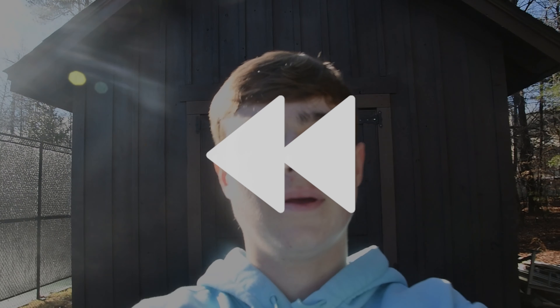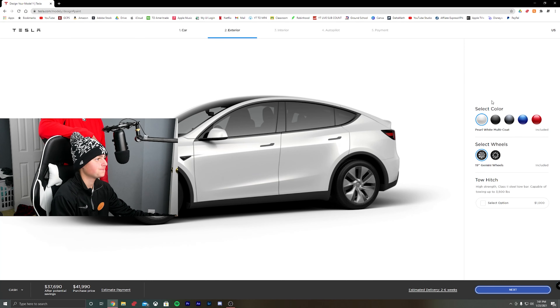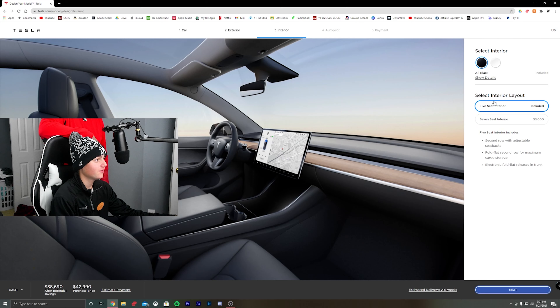I get my Tesla today. Let's rewind for a second — about five years ago, as a little kid, I saw my very first Tesla and I knew I had to have one. I just love the way they look — amazing, so cool, so high-tech. I loved it so much, and now thanks to you guys I was able to put in an order for my very own Model Y, black exterior, white interior.